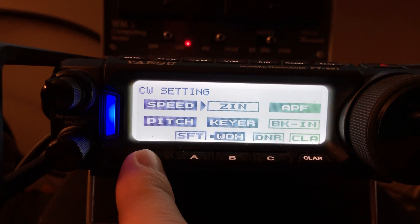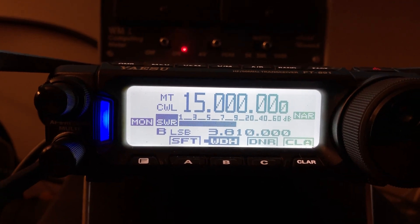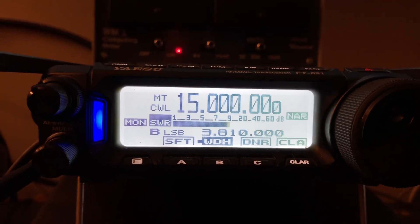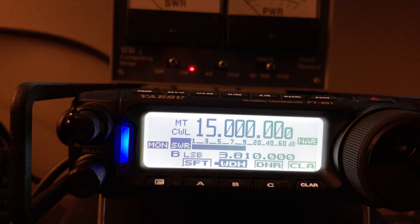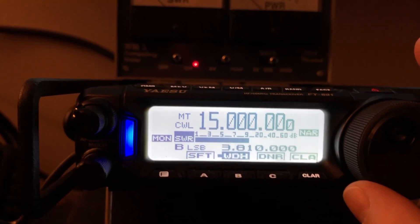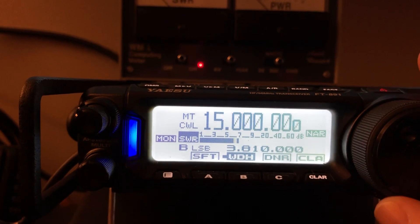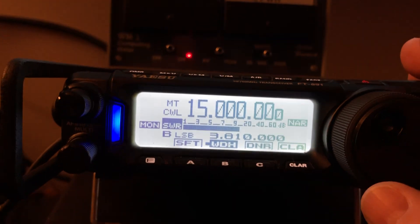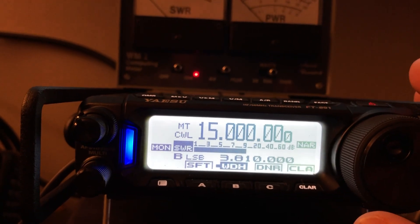Then just long-press to exit and look at what your frequency is. A lot of times you'll see it might be 0.01, 0.015, or maybe 14.99995 — things like that. It's just micro-adjusting your receiver to give you the 300 Hz tone. I normally listen at 550, but I just wanted you to understand how that works. The ZIN LED lets you know that you have dialed in the correct receive frequency to hear at the pitch you want.